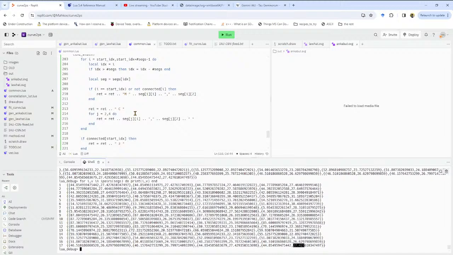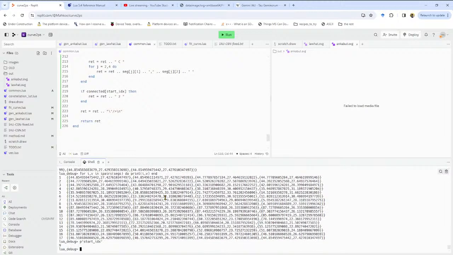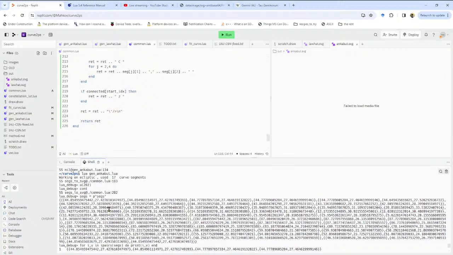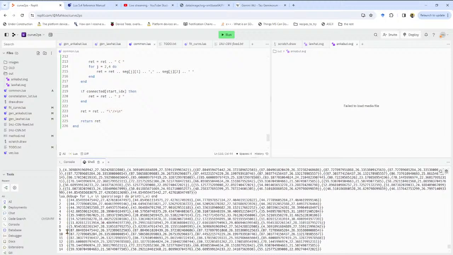So why are we not printing? Okay, what's the start index? 9. Why is the start index 9? And why is 9 not connected?